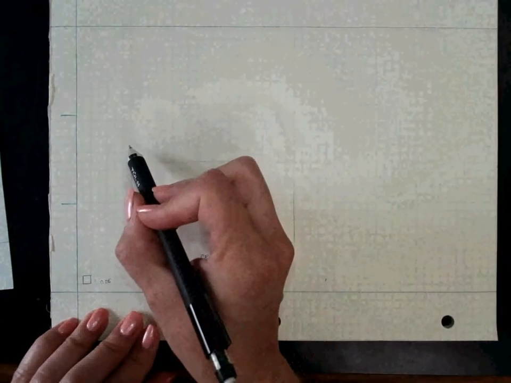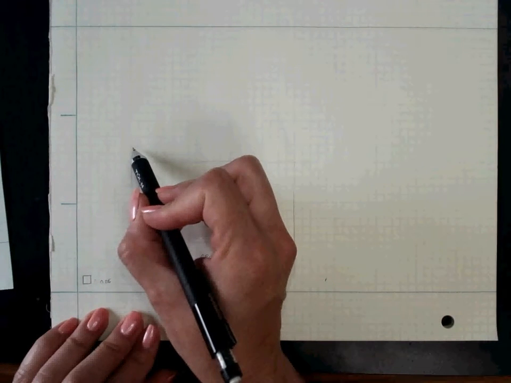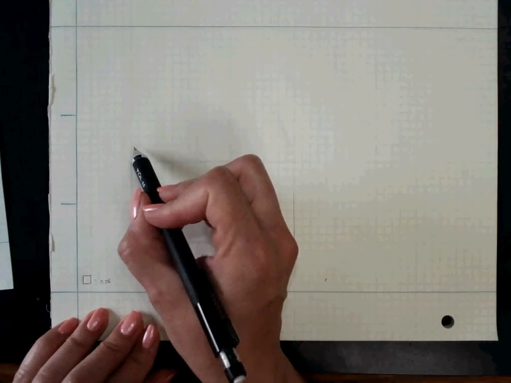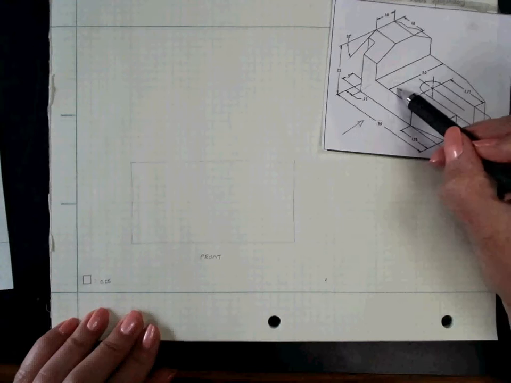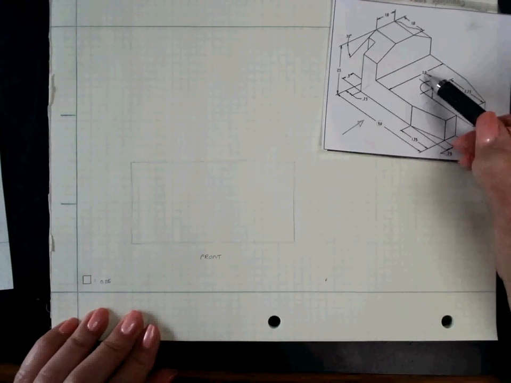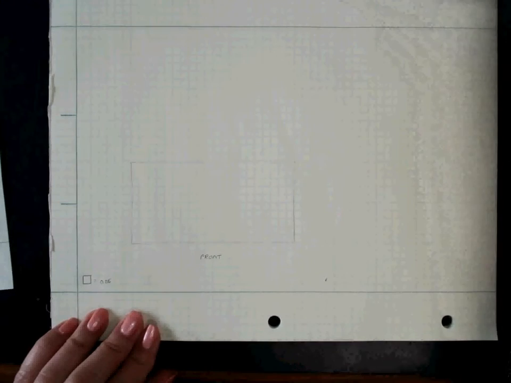Now my top view, I'm going to give myself a couple of squares of space, and my top view is 3 inches wide. I get that from this dimension right here. So my plan view is going to be 3 inches wide by 5 inches long.